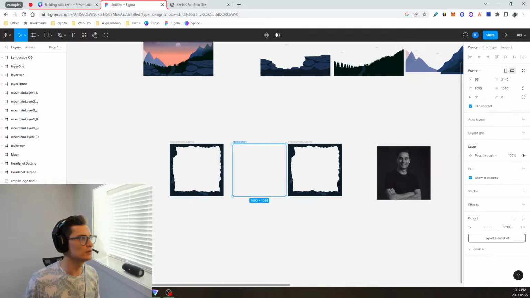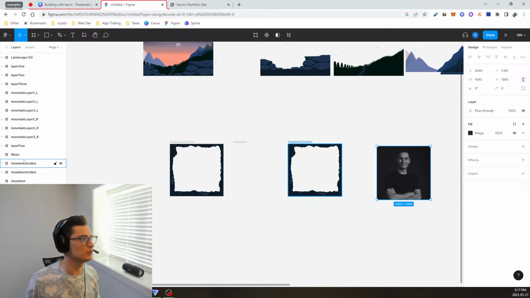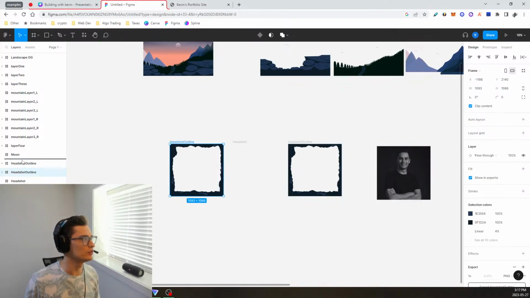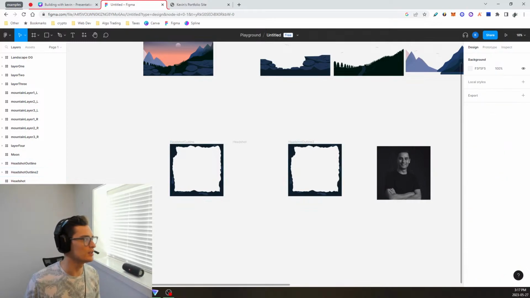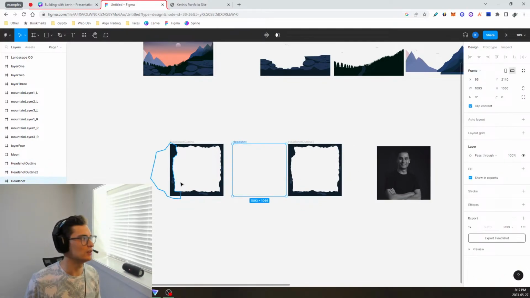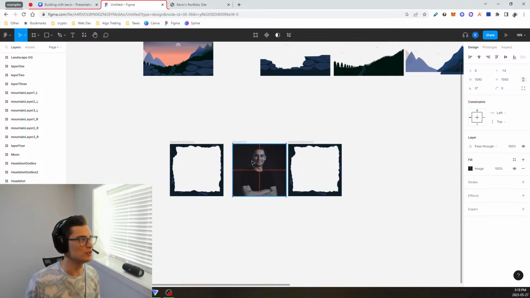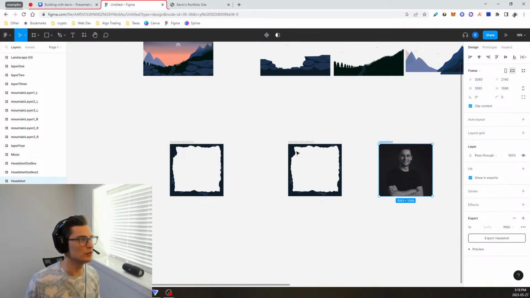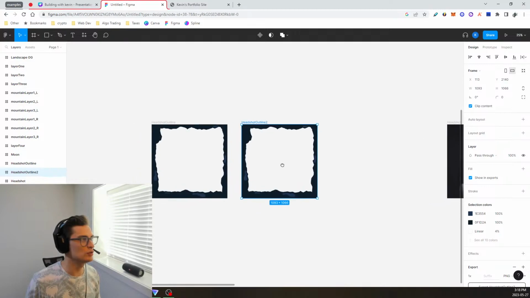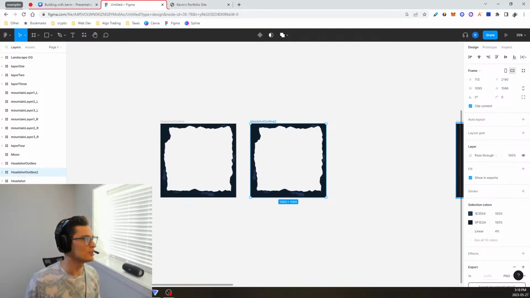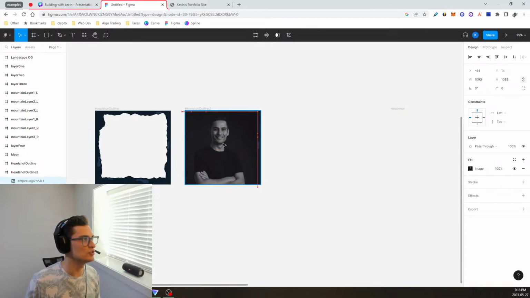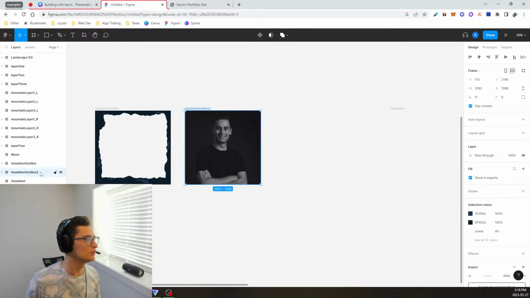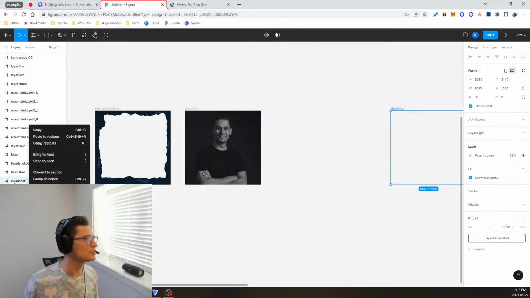Headshot. Okay. Go like this for now. Headshot outline. So that's the first one. That's the one we want. Let's just go like this. And that's just an image out and about doing its own thing. So let's go like this, so then that's in there, and then move this whole thing over here. This is what we are wanting to add the image into. So let's then bring this into here.